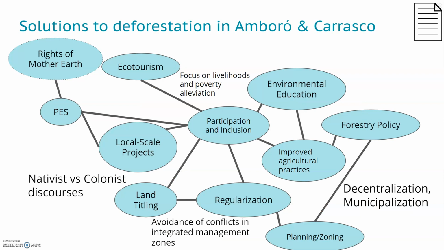In terms of solutions for that same park, things like forestry policy, local scale projects, ecotourism, payments for ecosystem services. And again, these things are not necessarily things that are always put in land use change models. And for good reason, some of them are quite difficult to turn into a spatial quantitative data layer that we can include. But again, just important things that are being talked about.